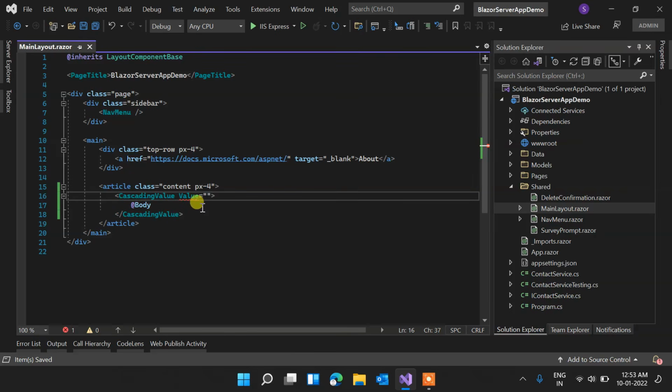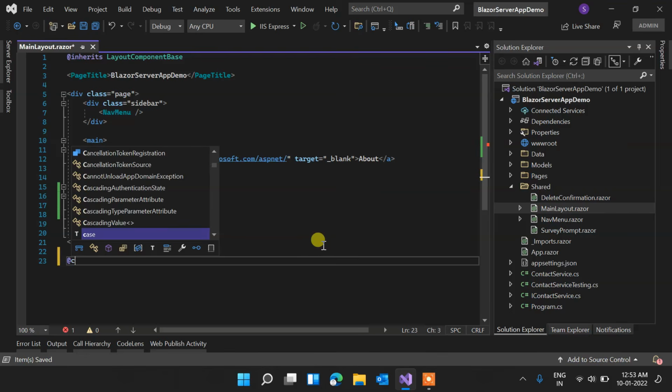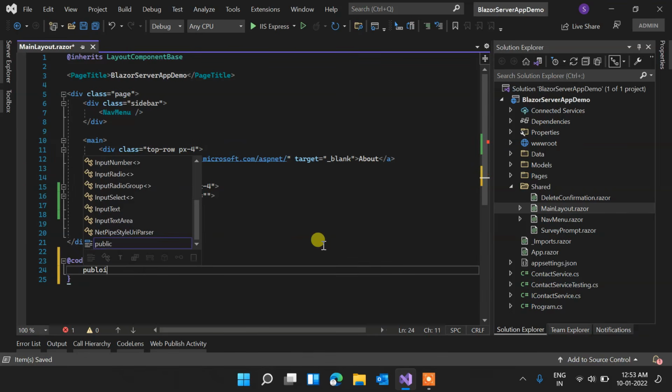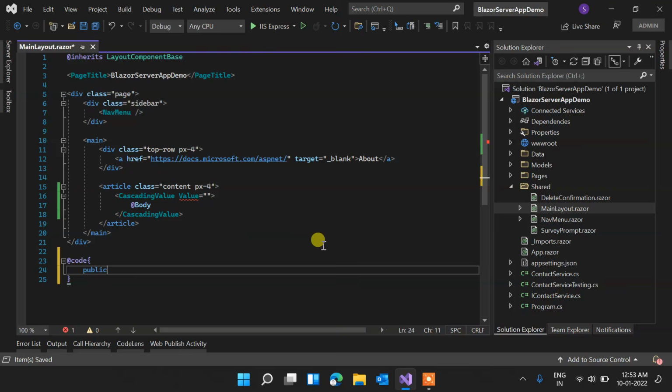For assigning a value, I am opening the code part here, at code, and here I'm declaring a new variable, public, and let it be a string variable, and I'm naming it color. Okay, get set. Fine.